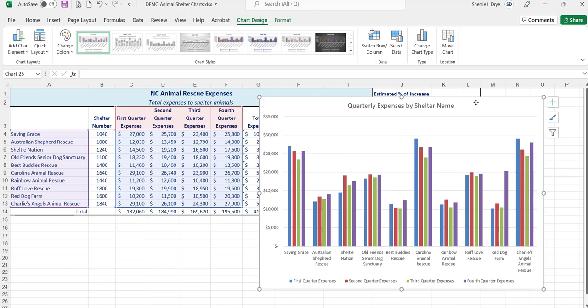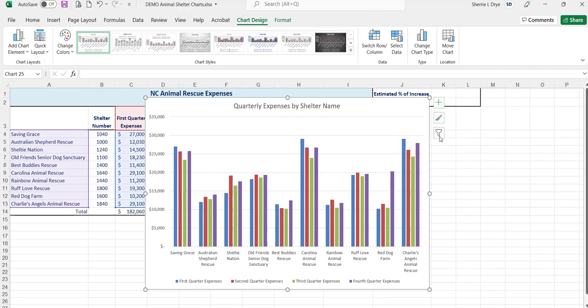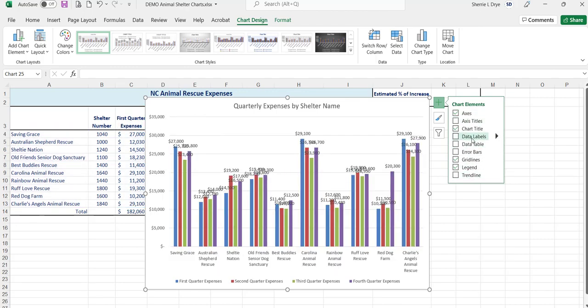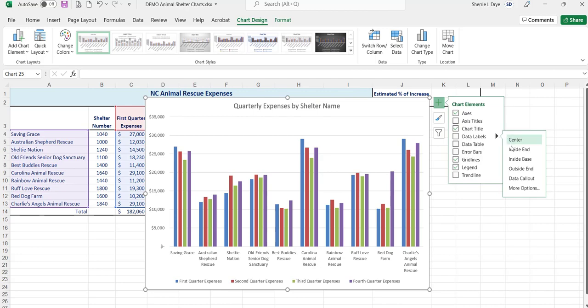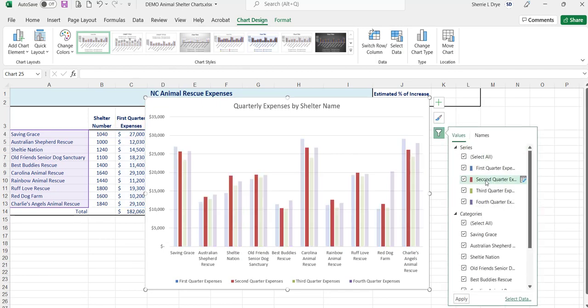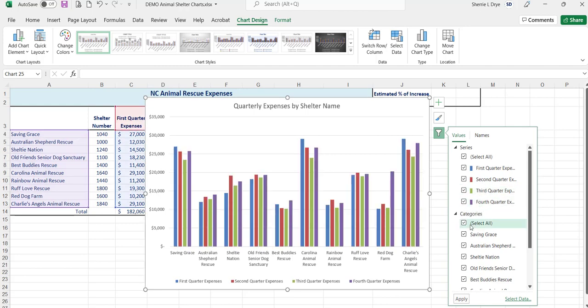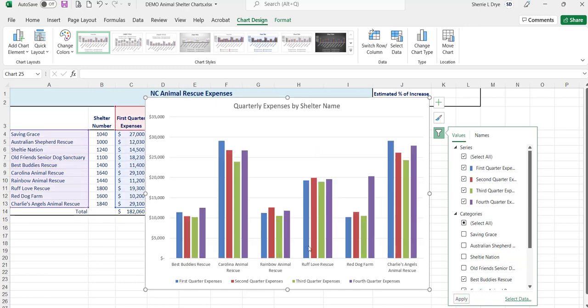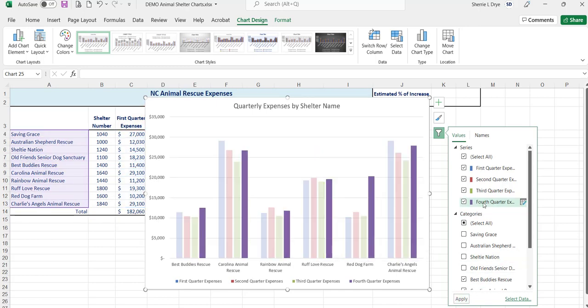For editing the chart, I'm not going into a lot of detail. You can use these options, which are very handy. The chart elements allow you to change different elements on the chart. For example, you can add labels, grid lines, and so forth. You can use the sub-menus, and there are always more options in order to edit the chart. You can change the style and color of the chart, and you can filter the chart from here. Maybe I only want a few of these to show, so I can deselect some of those and apply it, and there are fewer rescues in the chart.